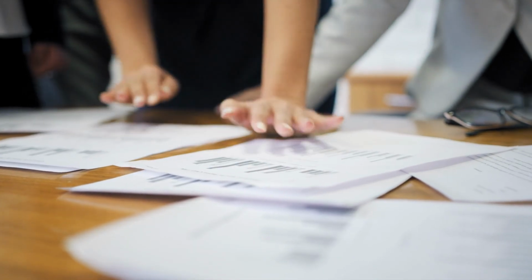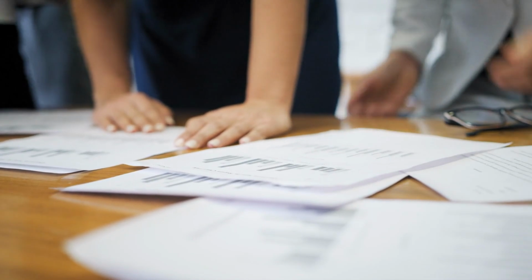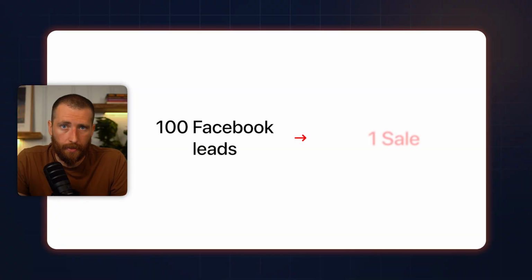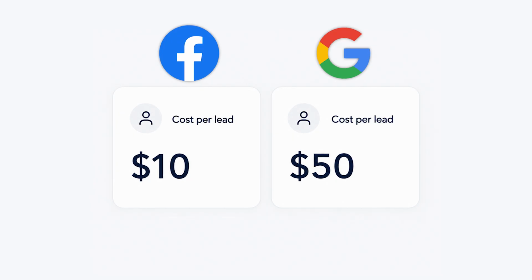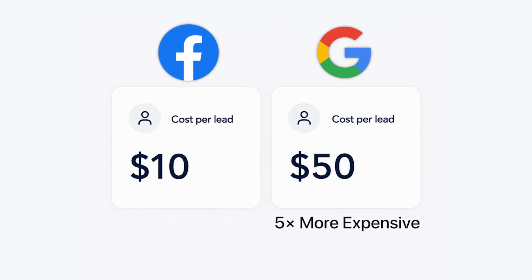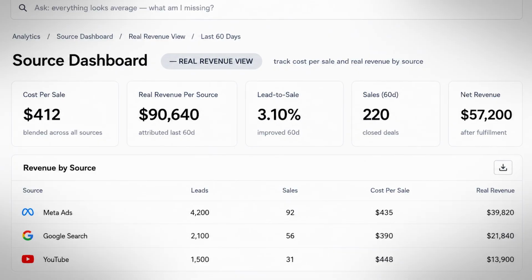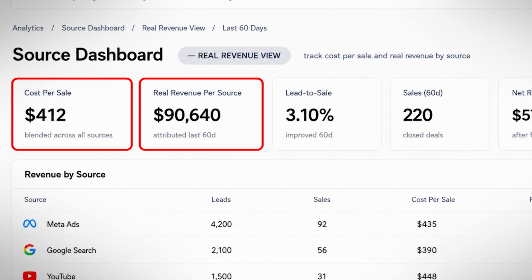It seems so simple. But then you back out all the numbers down the line, further down the funnel, and it takes 100 Facebook leads to make one sale. It only takes 10 Google leads. So the leads that are 5 times more expensive are actually 2 times cheaper on the numbers that actually matter to your business, which is cost per sale, so you can generate revenue. The cheapest cost per lead and the highest revenue per lead are almost never the same source.